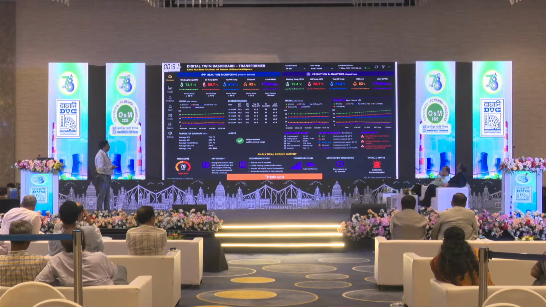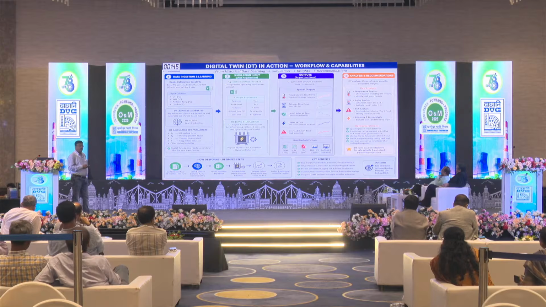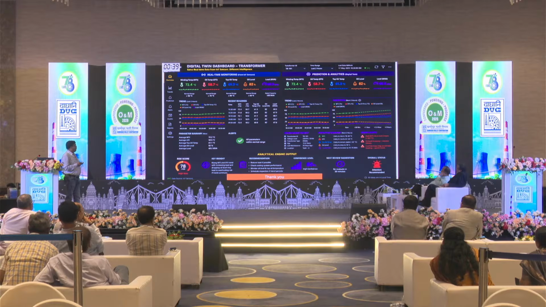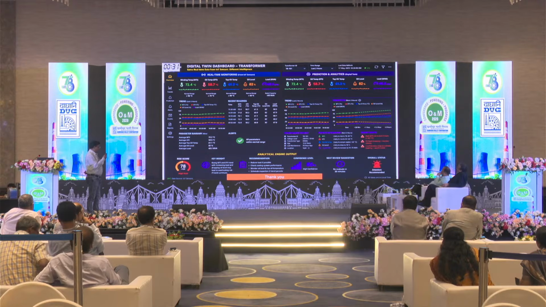This result can further be converted into any form, either graph or Excel or PDF. We can download it from that DT engine. If you take the help of any Power BI expert, you can convert it into a Power BI dashboard, where you can get the trend, prediction, or whatever result you want to draw from that. Thank you from my side.